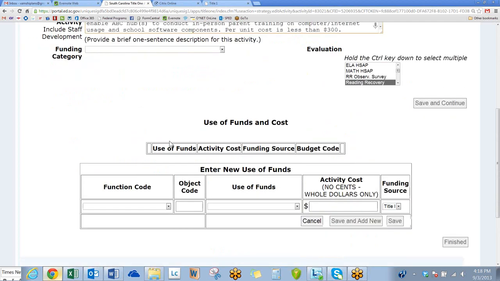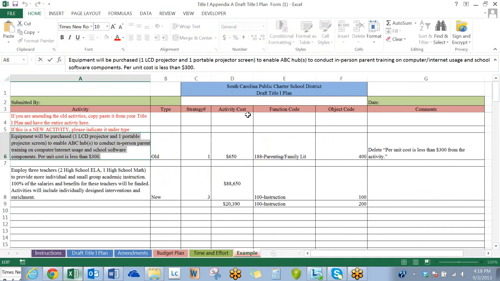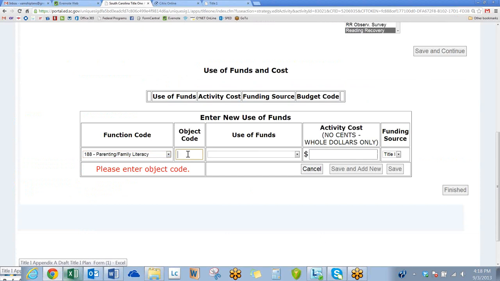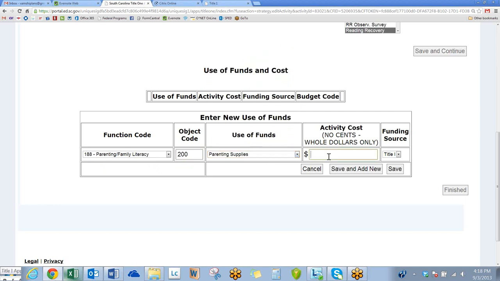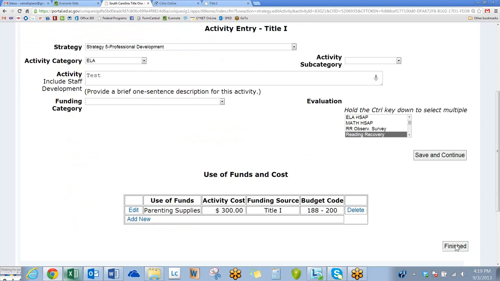Okay. Function code on the Excel spreadsheet, object code, use of funds. What are you going to use it for? Parenting supplies. And you're done, and click finish.